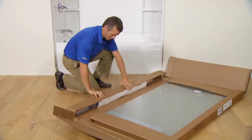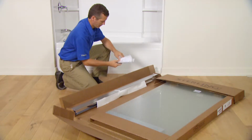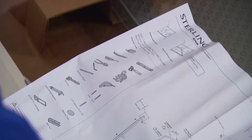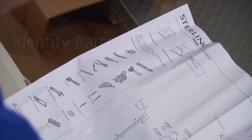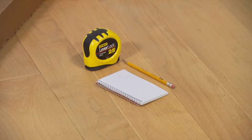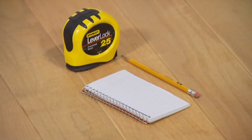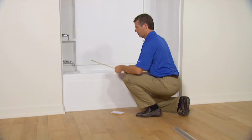Before beginning installation of the sliding or bypass bath shower door, be sure to read the installation guide thoroughly, gather the required tools and materials, and identify all the parts. Proper fit and function of the bypass doors depends on accurate measurements of the top and bottom tracks, so pay special attention to carefully measuring before cutting.